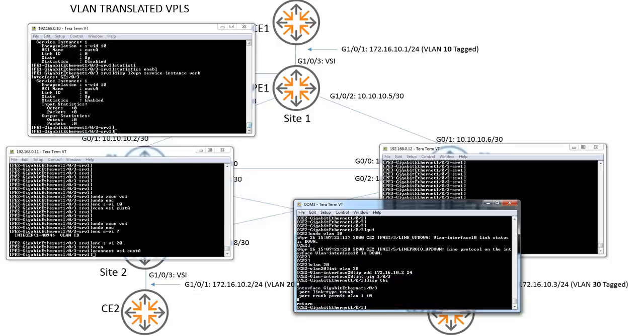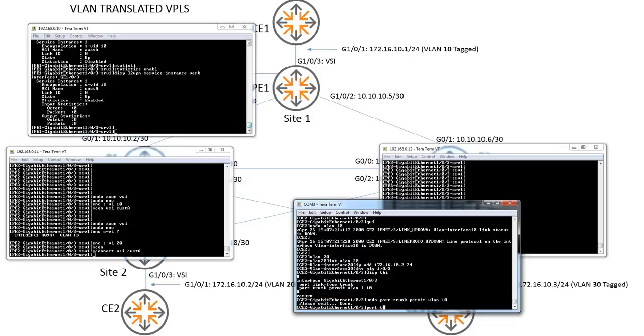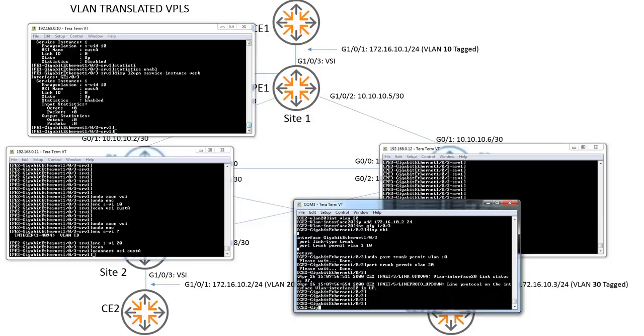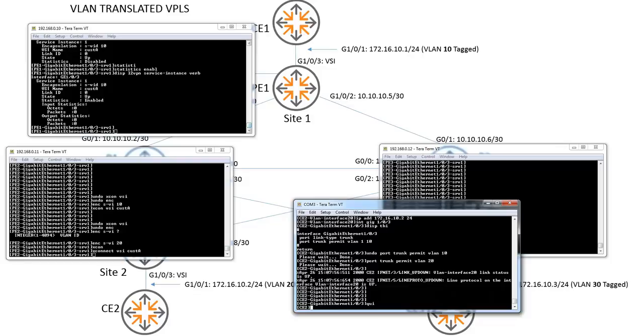You can see that VLAN 10 is still assigned, so let's unassign that one. Do port trunk permit VLAN 10, port trunk permit VLAN 20. Okay. So that VLAN is up and running again. And let me also change CE3.